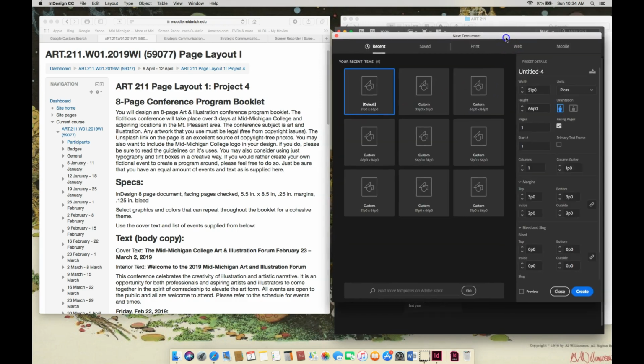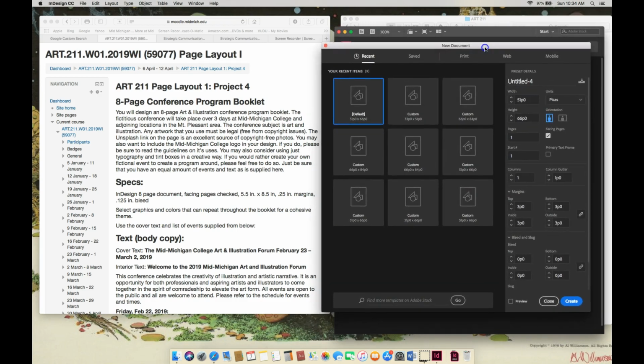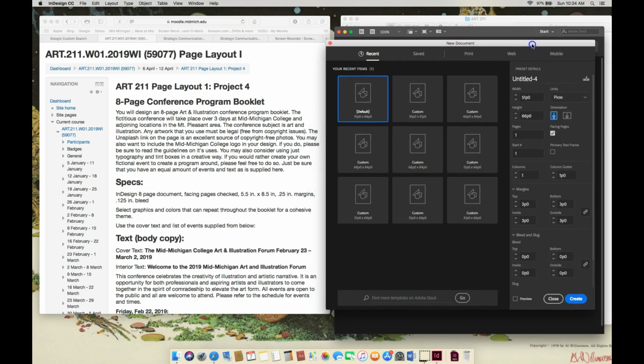Now you'll notice that I have both InDesign and my spec sheet page open at the same time. I just think it's easier to have both open so I can refer easily when setting up. All right, so let's go ahead and do this. I'm going to switch over from picas to inches so I can tell what I'm doing.